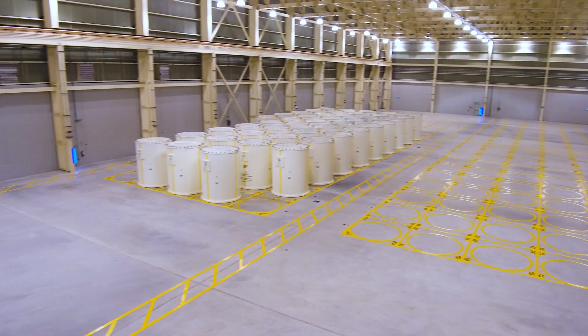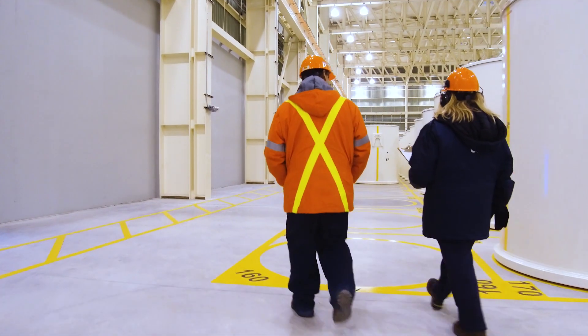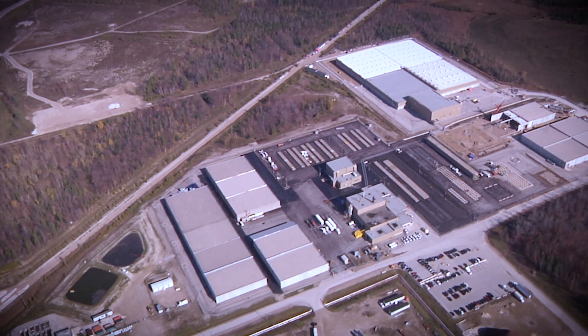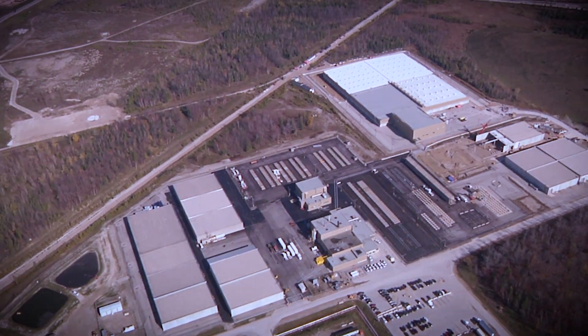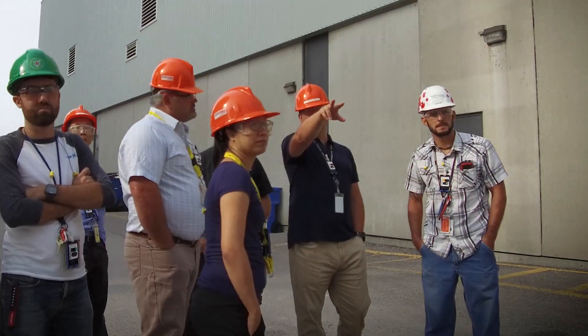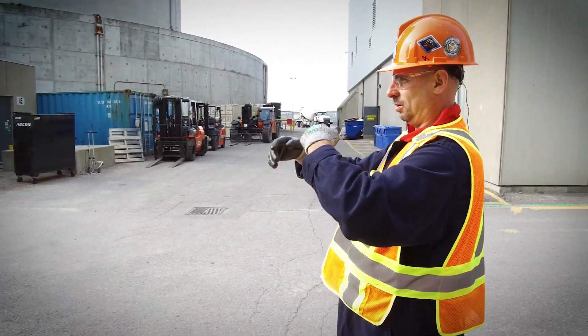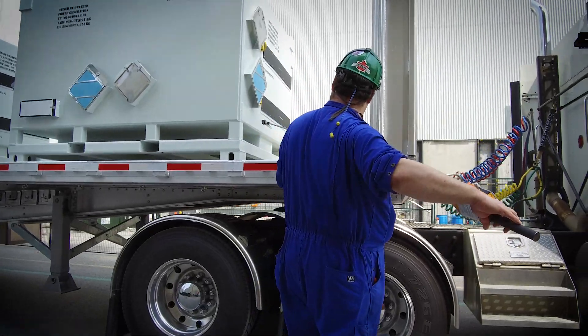I'm Fred Mason, the manager for the Darlington Waste Management Facility. The re-tube waste storage building was designed and constructed to store reactor components from all four Darlington reactors. These containers will remain in this building for up to 25 years, until they are transported for their final storage at OPG's intermediate-level waste site in Kincardine, Ontario. On a project of this size and complexity, our goal relies on each and every person to ensure the Darlington refurbishment project meets its regulatory, ministry and environmental requirements, while safely completing time-sensitive work.